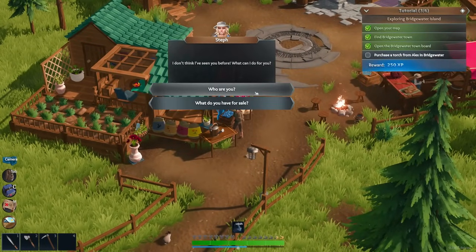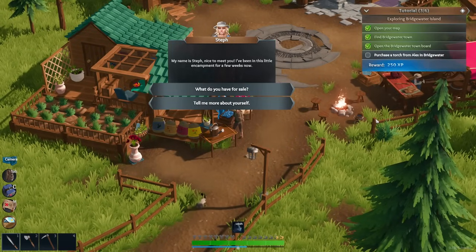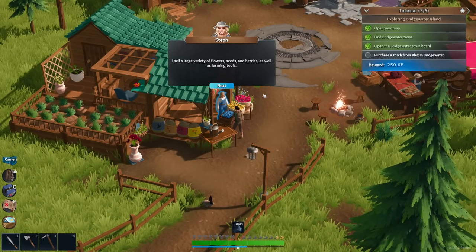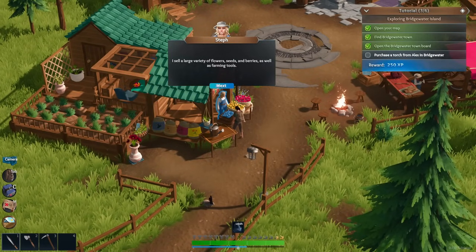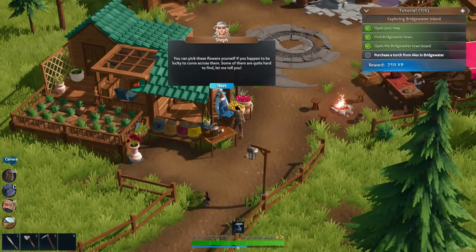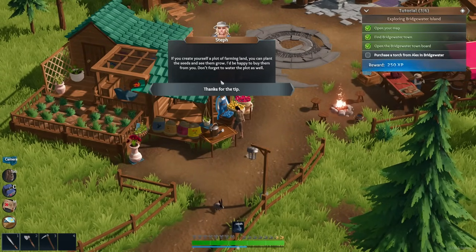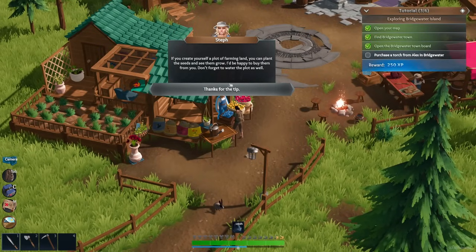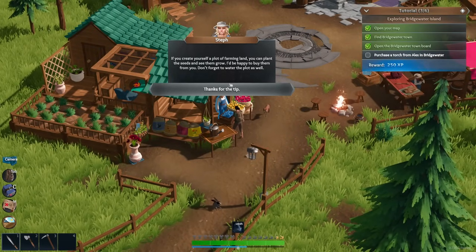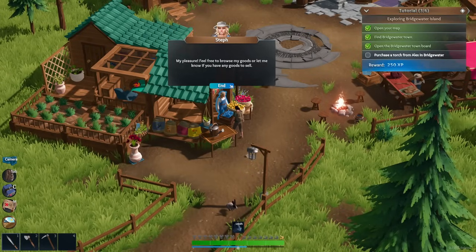Hello? Oh, Steph, who are you? Duh, Steph. My name is Steph, nice to meet you. I've been in this little encampment for a few weeks now. What do you have for sale? I sell a large variety of flowers, seeds, and berries, as well as farming tools. You can pick these flowers yourself if you happen to be lucky to come across them. Some of them are quite hard to find. Let me tell you! If you create yourself a plot of farming land, you can plant seeds and see them grow. I'd be happy to buy them from you. Don't forget to water the plot as well. Thanks for the tip! My pleasure. Feel free to browse my goods, or let me know if you have any goods to sell.